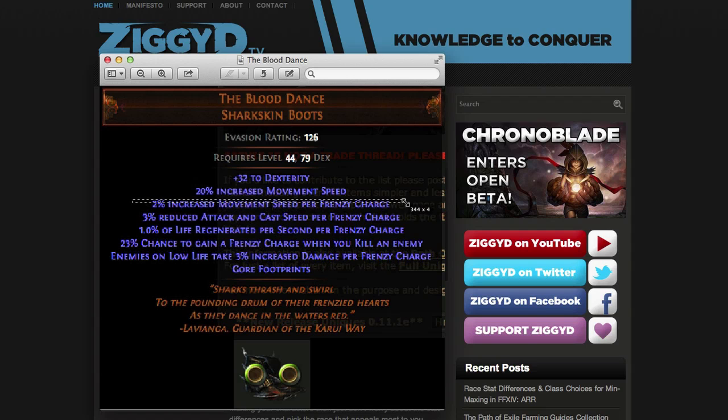And then you have increased move speed, as I said, which will balance out the 20% max on the actual boots themselves. 2% per frenzy charge, a max of 14%, so you can get higher than you can normally get on boots from this when you have full frenzy charges. So pretty cool. Nice go fast build with frenzy. I always like go fast builds.